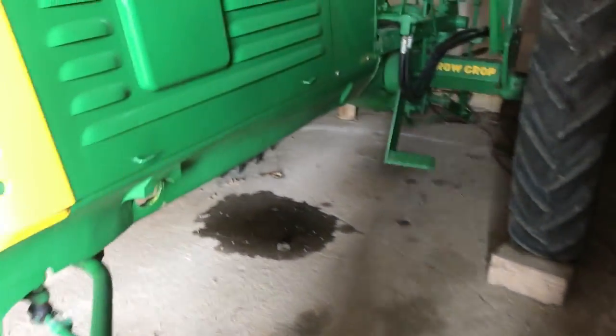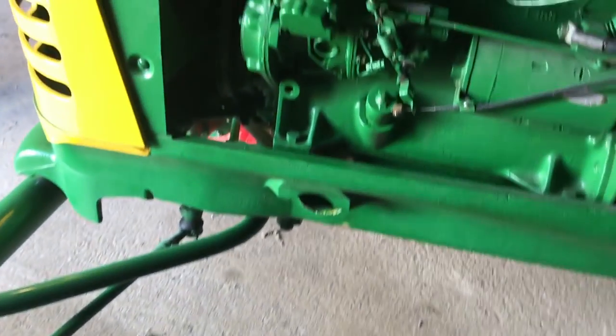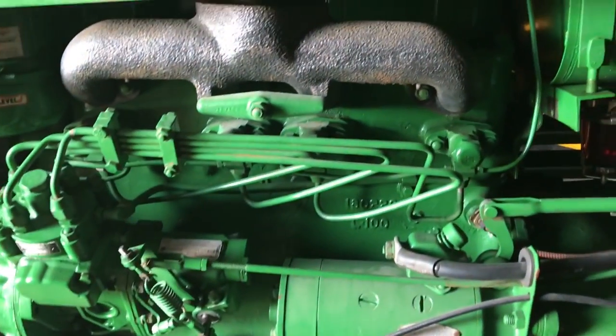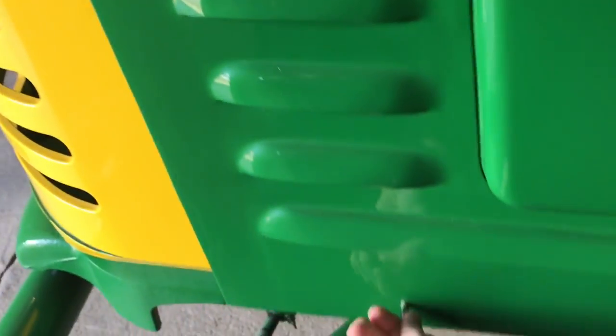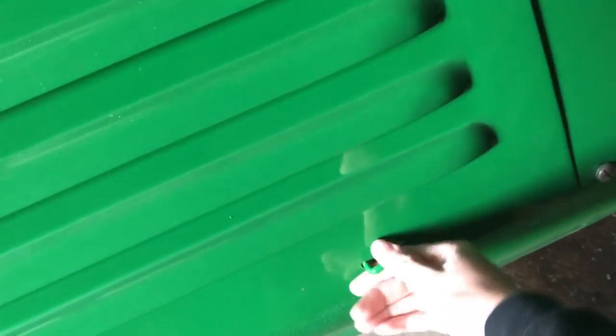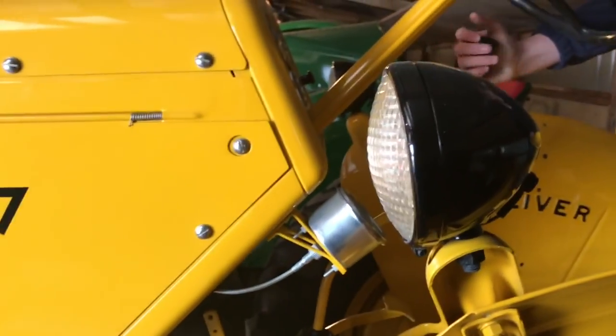Okay, I gotta look at this thing myself. Can I seriously find a Super 66 diesel? I'd trade a wide front diesel for mine in a heartbeat. Give me a second, I'm gonna shut this panel. New rib tires on this. The clutch is on the wrong side, it looks weird. Yeah, I'm not sure why they did that.